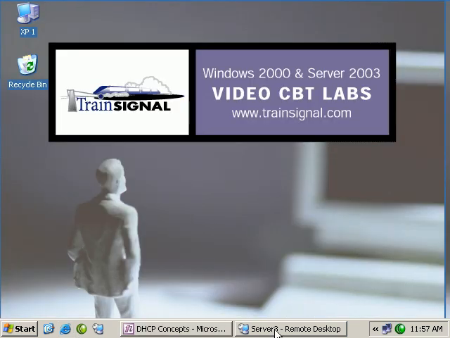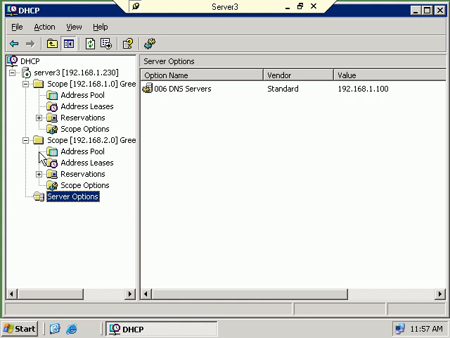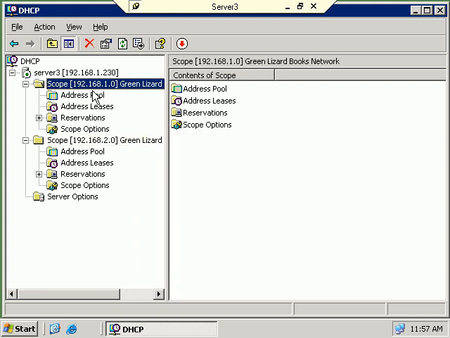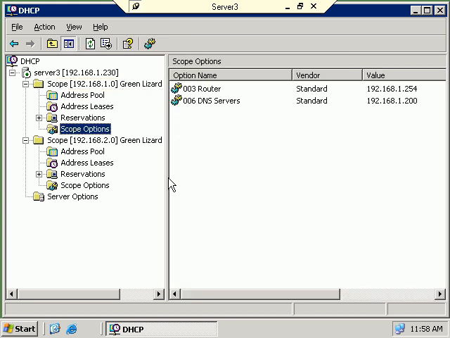So we're going to connect back over to server 3, our DHCP server, and we'll continue on this exact same server with the different scopes and the server options that we had before. Now, what you have here are general scope options. For example, let's just focus on this one scope here. This is going to apply to any machine that exists on this 192.168.1.0 network. So, picture this a little bit. You've got all sorts of users. You've got salespeople, people in the accounting department, people in the IT department. 150 or so users. When they boot their computer up, all of them are just randomly assigned an IP address and then general settings based upon our scope options here.